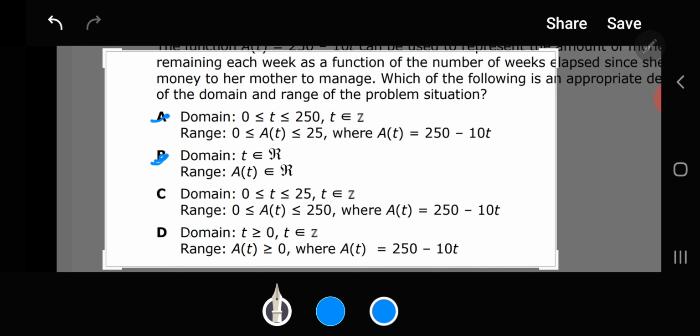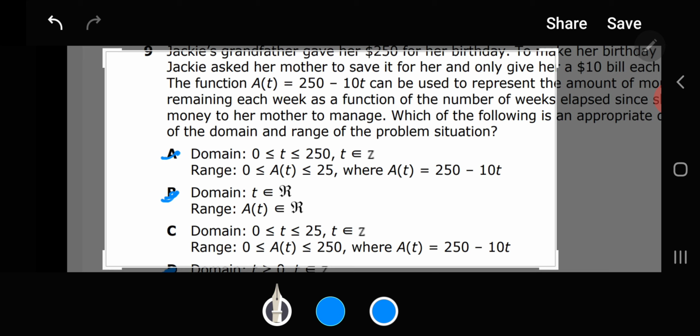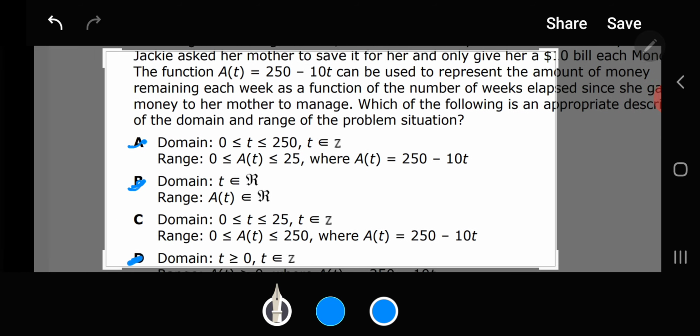And range, it says the amount is greater than or equal to 0. Well, once again, that's not true because we have to stop. We cannot be like 260. So we don't completely go up forever. All right. Well, if we had to, we could figure out the weeks if we needed to. We know that we stop when the amount is 0. Well, how long does it take for the amount to get to 0?